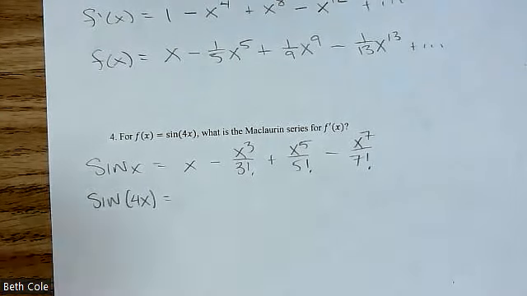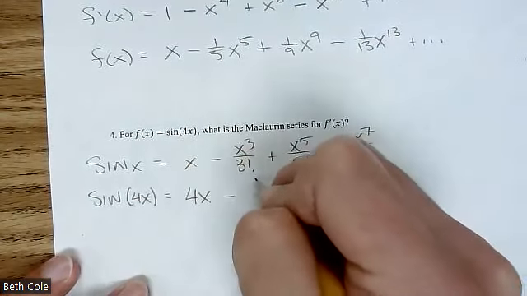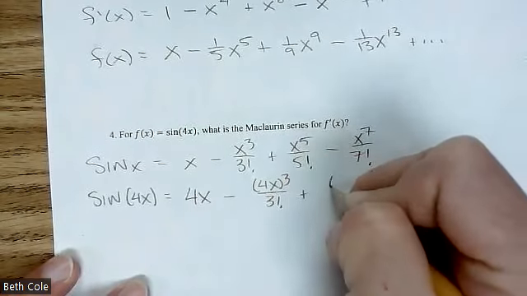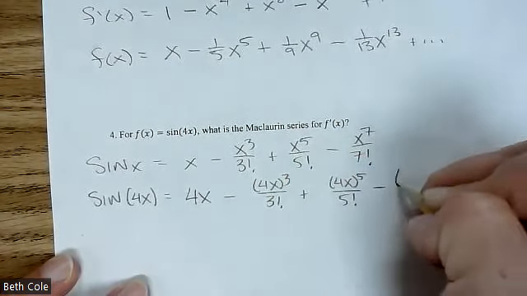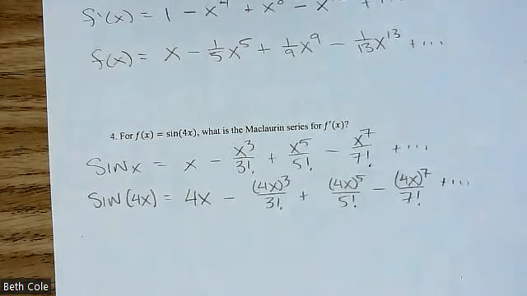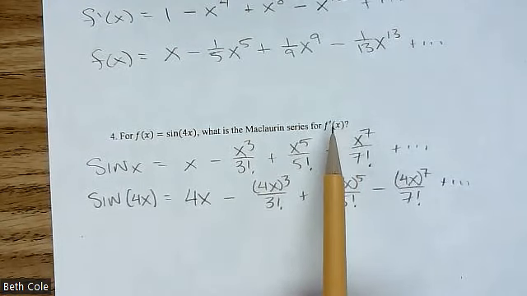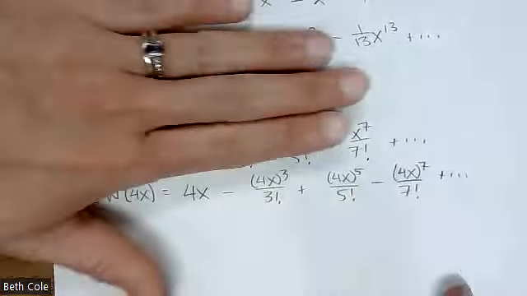I'm not even going to evaluate it because by the time I get to the end, I don't know what 4 to the 7th is anyway. 4 times 4 times 4 times 4 is 7 times. I don't know what that is. So we're just going to write it like this. And again, I should have put plus dot, dot, dot. These go on forever. And so that's our function. What are we being asked for? What are the directions saying to do? Derivatives. Find the derivative.